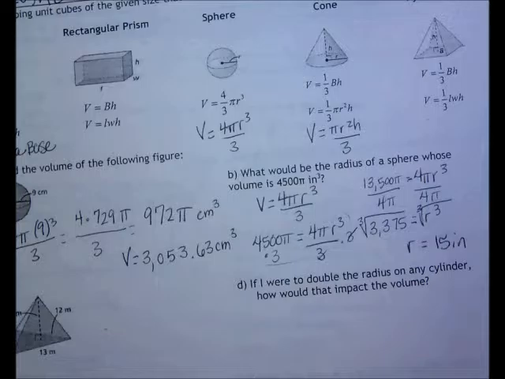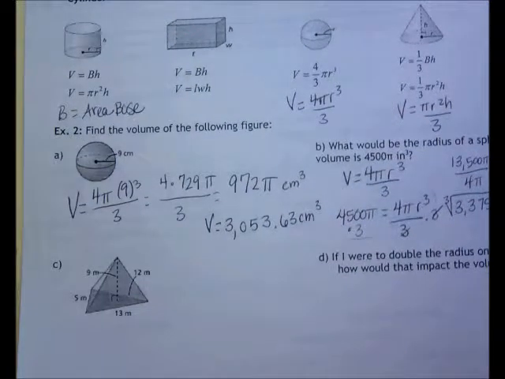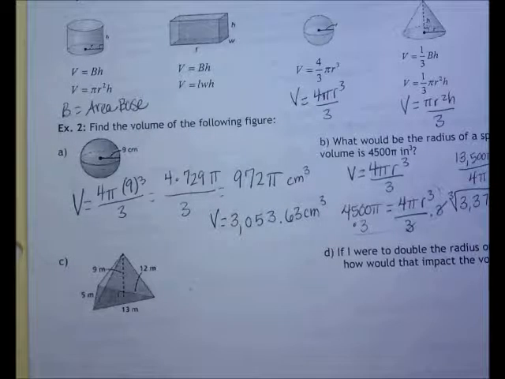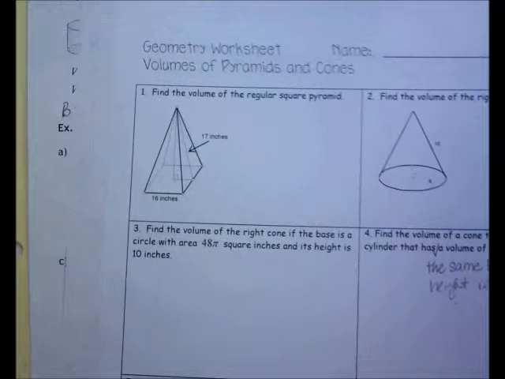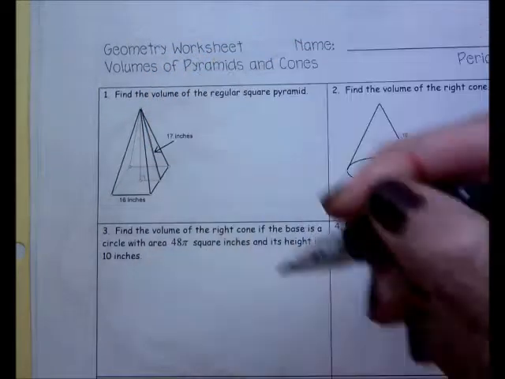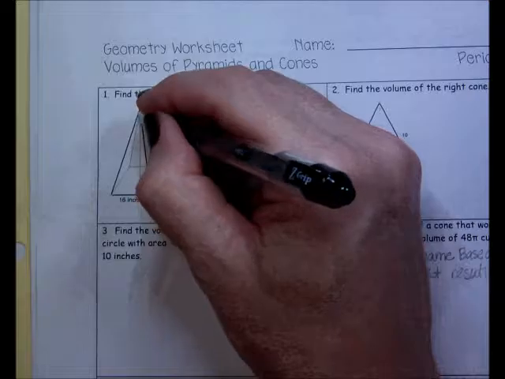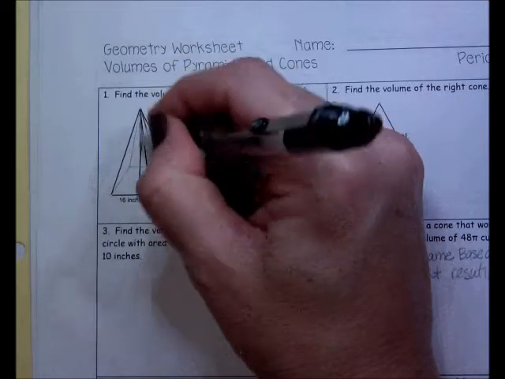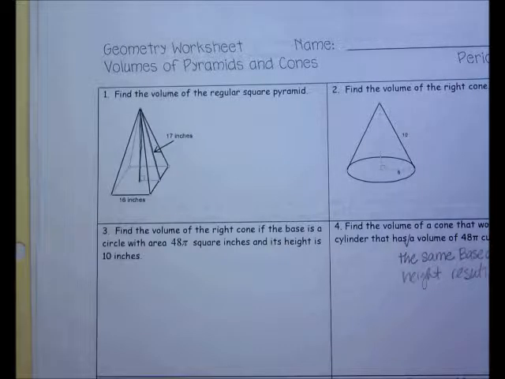One more problem that I'd like to do is from the homework that you are to do tonight, and that looks like this right here. Looking at number 1, the reason I wanted to look at this, and the reason that this is different, is because I'm given the slant height here. I'm actually given the slant height of this pyramid versus the height of the pyramid. I actually need the height. This is h, from the center of that square up to the point.